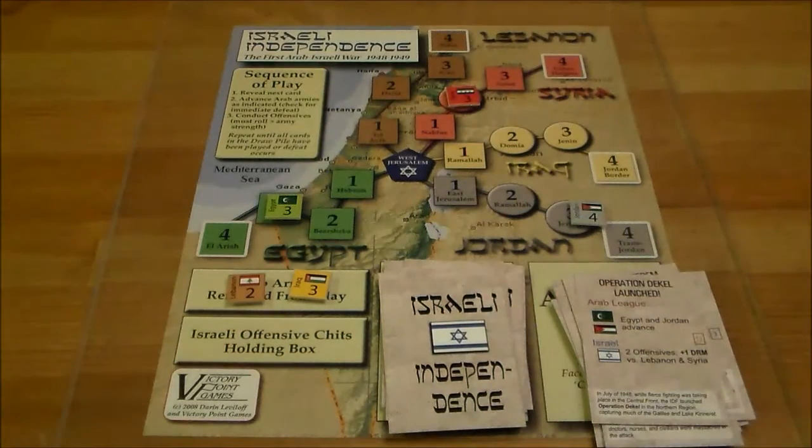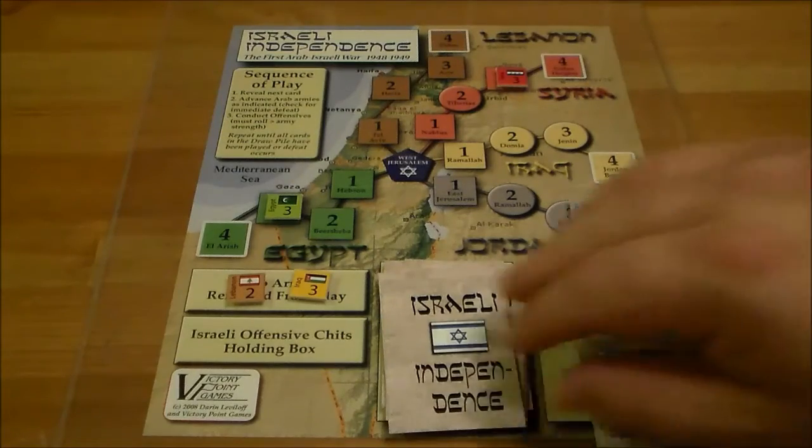2 offenses plus 1 versus Lebanon or Syria. Let's take 1 against Syria with the plus 1. I got a 5. Let's take another one against Syria. I got a 2, plus 1's 3, which is not enough.